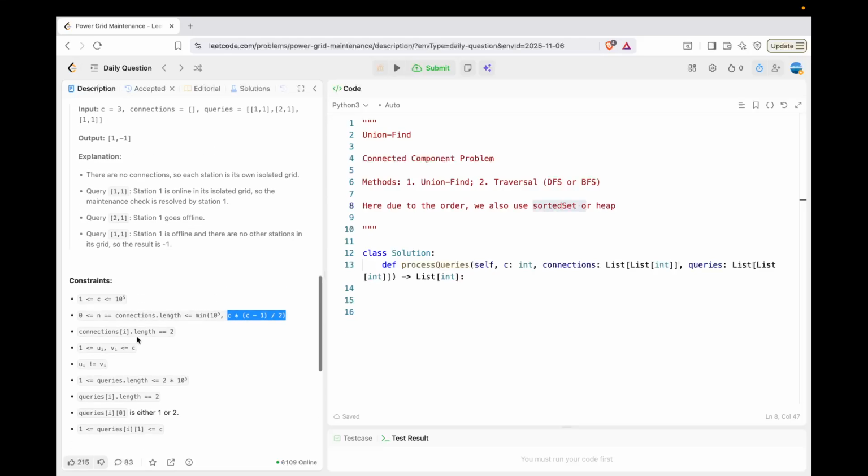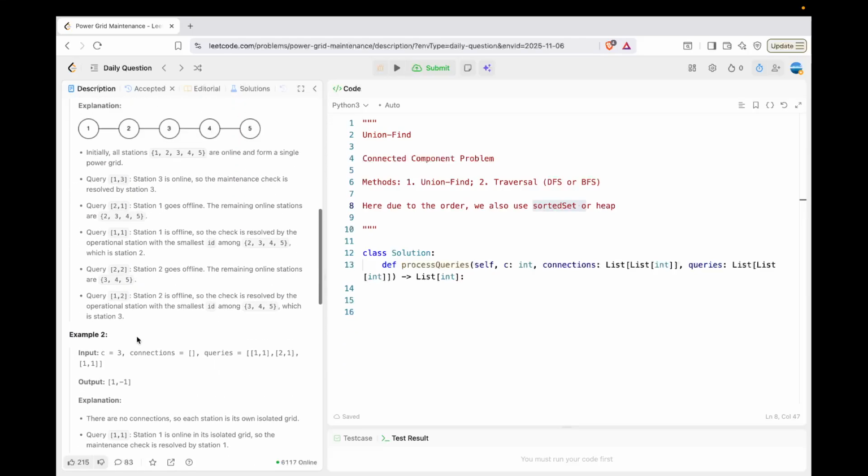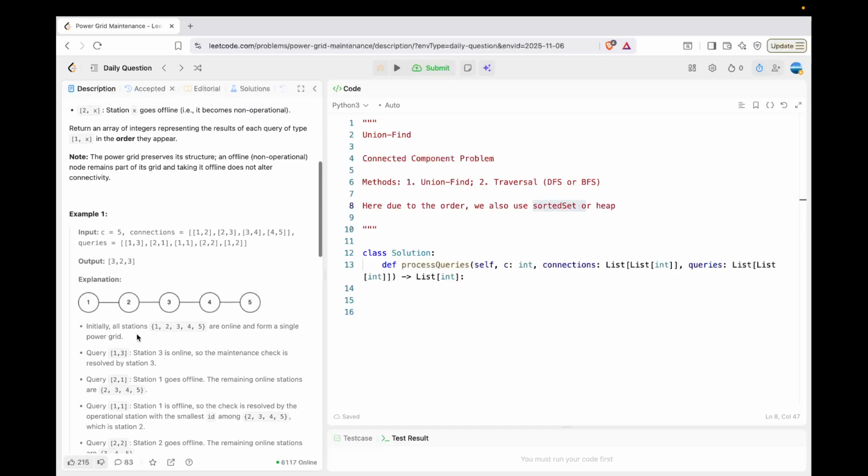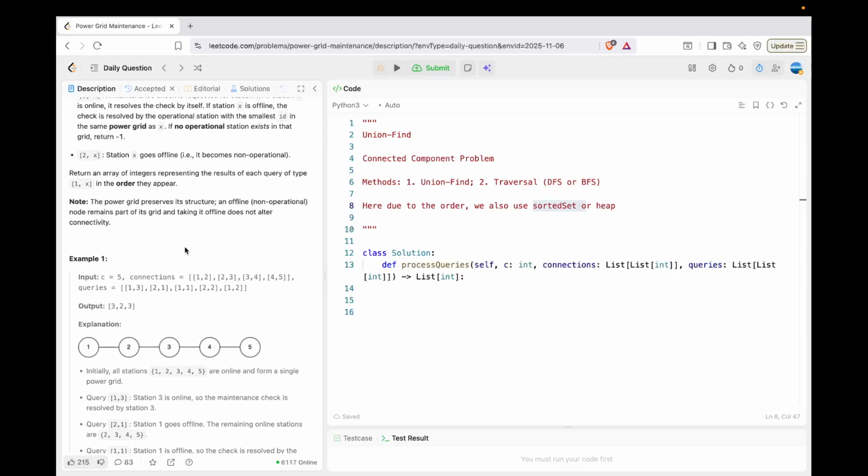So with that said, we are ready to do the coding directly. I guess the logic is rather straightforward. Before we do that, let me make some general comments. First, concerning the methods. If we want to compute connected components, typically there are two classes of methods. One is union-find, the other is traversal. You can use DFS or BFS, but in this video, I'm going to use union-find, right? So with that said, let's prepare.